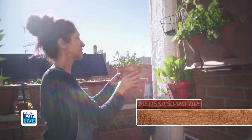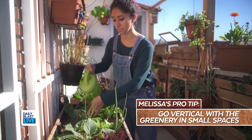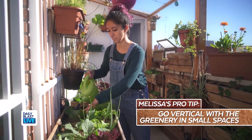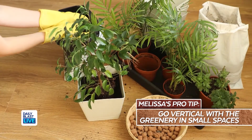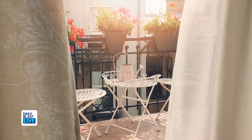Melissa, let's say I have a very small balcony — a very small space. What are some staples I could get to really spruce up that area? In a really small space, we can't skip on the green just because there's not a lot of floor space. Use the vertical walls — you can use a trellis system, hanging planters, create your own green wall, and then maybe have one large statement pot to ground the space. Then maybe a bistro chair and table, and you have a home office, a place for coffee, a place for a private romantic dinner. There's a lot of uses in a small space.